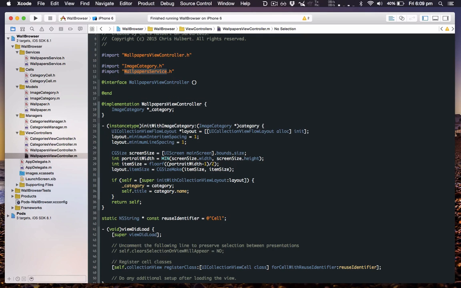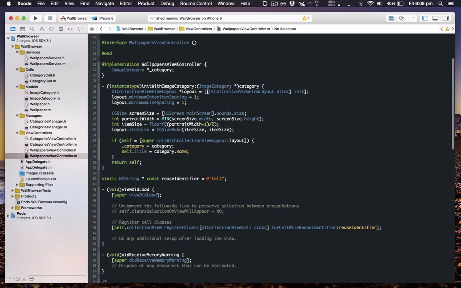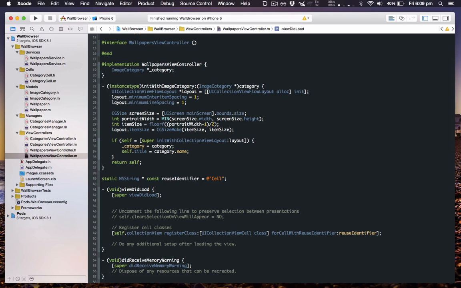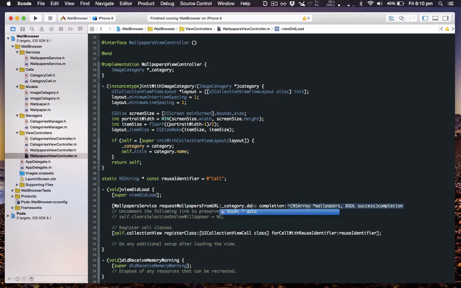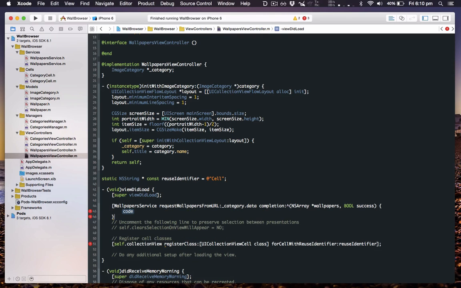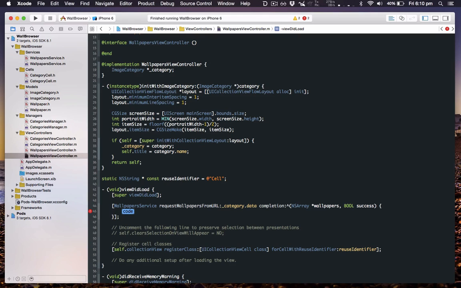So we'll include that at the top, and in our view did load, we will hit up the service, and we will check whether it succeeded.